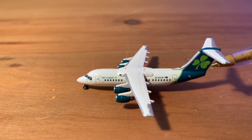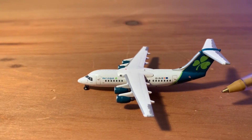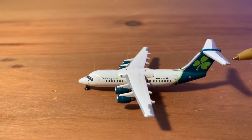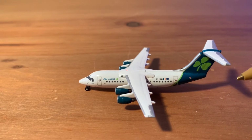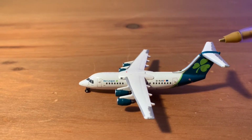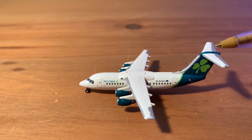Now this livery really stands out. I know Gemini Jets colours have sometimes been off with other models, but the colours on this do look really good. And then we've got the T-tail up here, which is also looking fantastic.